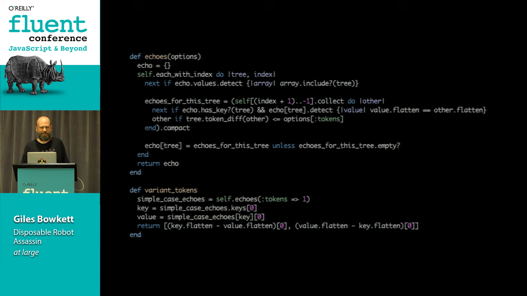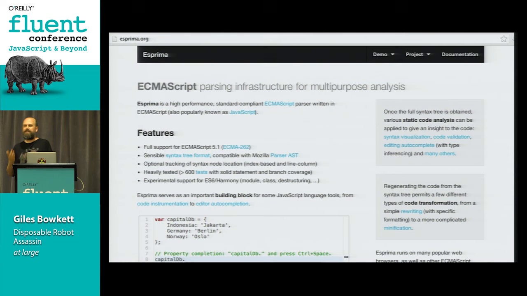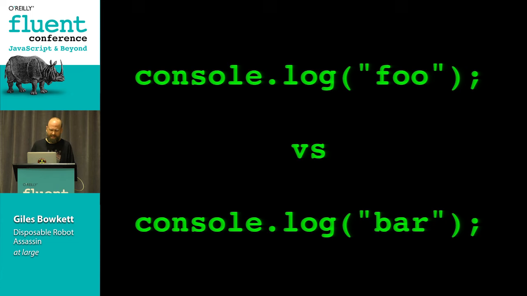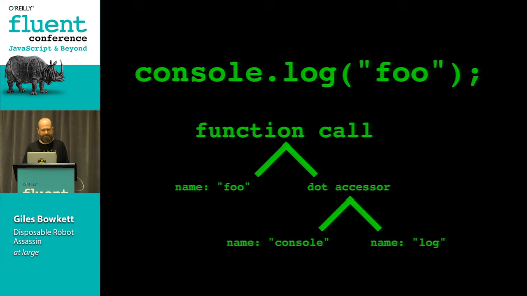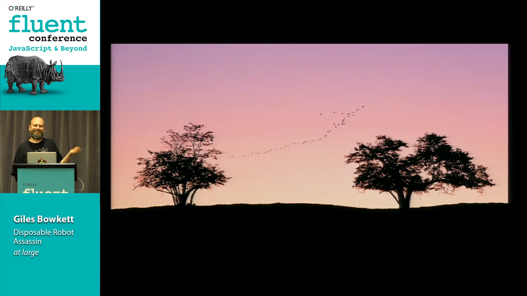And I'm going to tell you right now that if you're fascinated by this, what you should do is learn how it works, but look into JavaScript parsers. Because today, the range of JavaScript parsers, we have a lot of different stuff. And this one is probably the one I would look at first. It's Esprima, esprima.org. And it gives you a lot of the stuff that Wheatley gives you with, well, A, in JavaScript, and B, with less fuss. And yeah. So anyway, this is the basic idea. This is a tree version of it. Here's the console log bar tree. You want to compare these things. It's all about comparing trees.